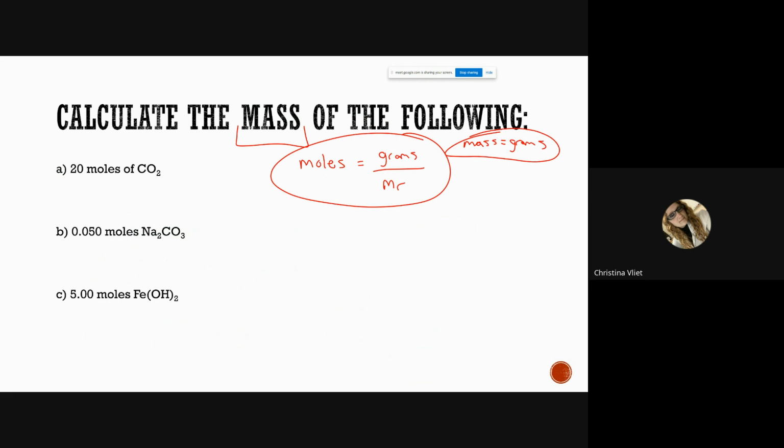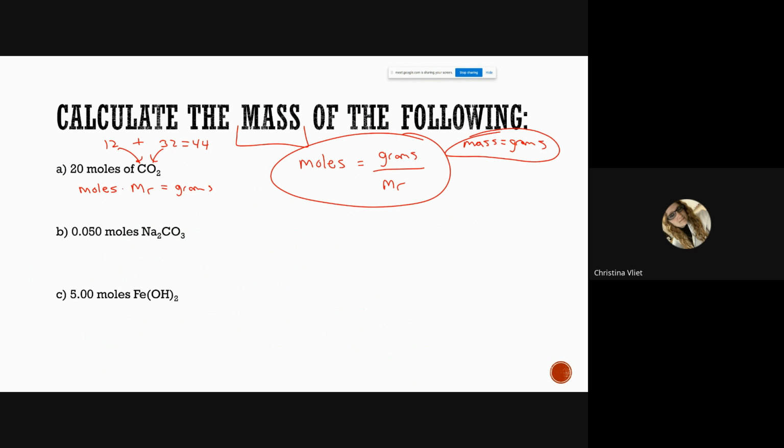Exactly. So it would just be moles times MR equals grams. Let's just work through that for at least one of these, just so you've got the strategy because it is going to be in your homework. What's the molar mass for CO2? Carbon is 12. Oxygen is 16. So 44. Am I okay with you just doing this instead of writing out a chart? Yes, please. Don't write stuff. You don't have to. There's more complicated stuff coming later. 44 is my molar mass.